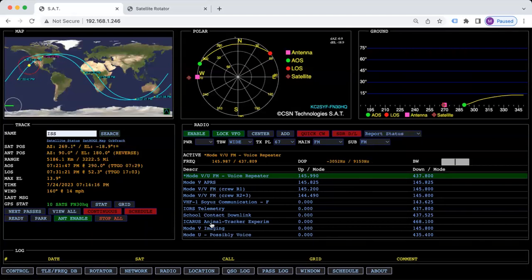Now, depending on which transponder you have picked, if you are on APRS and you report it, you're going to report the APRS. If you were on the VU transponder, it would report that. For some of the other satellites, if you're on FT4, it would report that. If you're on the voice repeater, it would report that. So that's how that works.